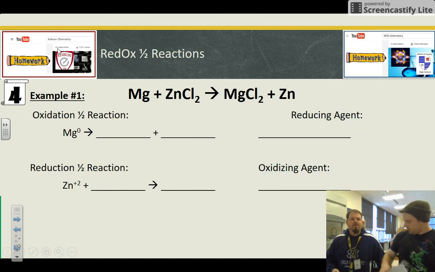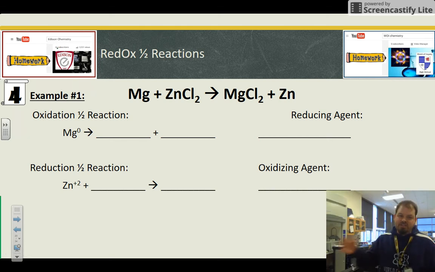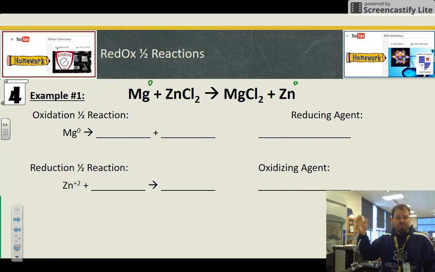Let me do the first one? Okay. First thing you always do, and we didn't really do this in the notes, but this is how we actually do it. We go ahead and start putting in the oxidation numbers. So start with the zeros on the lone elements. And then I usually start with the negative, but in this case, you can do the positives because Zn only has one choice and Mg only has one choice. Cl only has one negative choice. So right there is all our oxidation numbers.